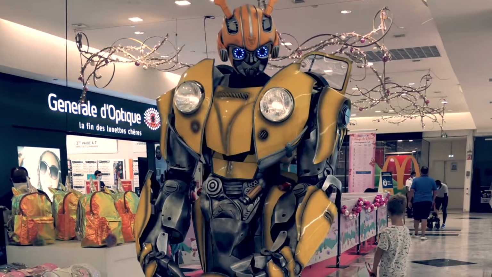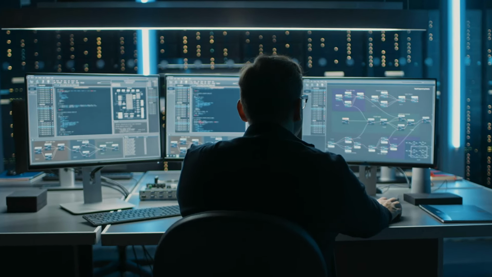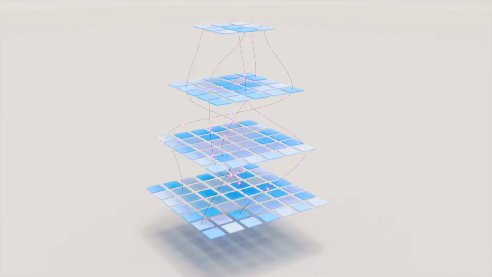And this is where transformers come in. But not these transformers. Transformers in deep learning are a specific technique that has proven to be very effective, especially in natural language processing, which is the domain of artificial intelligence related to the interaction between computers and human language. To understand how transformers work, we must first understand that one of the most challenging tasks in natural language processing is to comprehend context. In human language, the meaning of a word can change depending on the surrounding words. This is where transformers come into the picture.